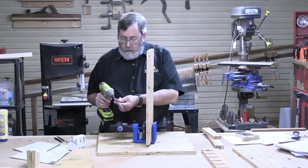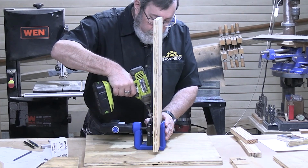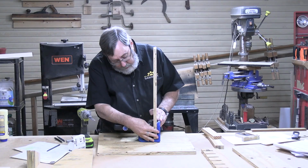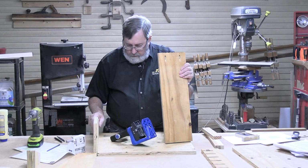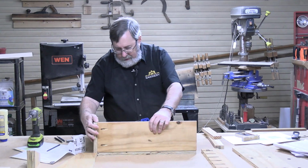Now I'm going to drill this hole down till I hit my stop, okay? Now I'm going to move over and do the same thing on the other hole. So this end piece will be on here, and this can be attached like this, okay?